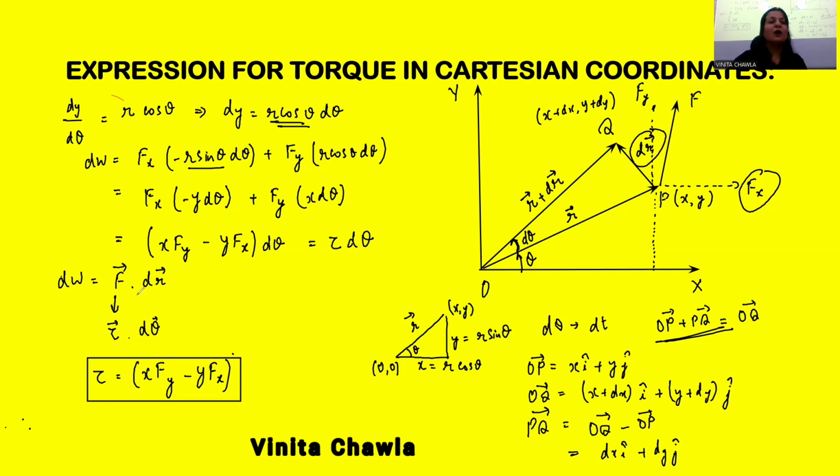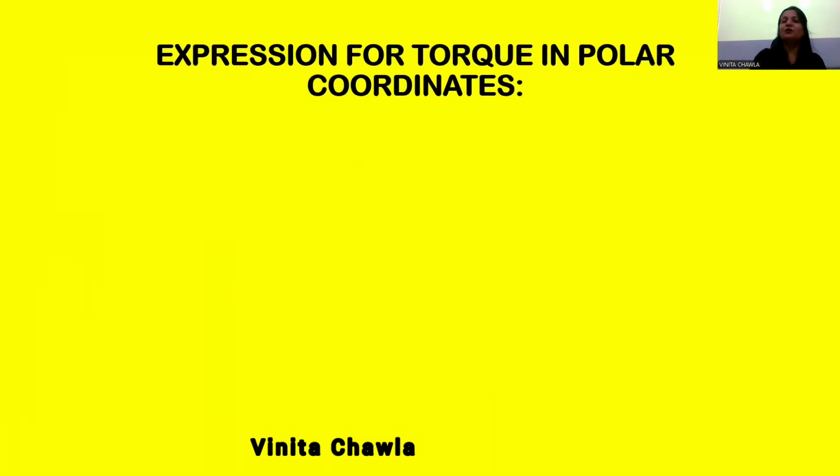ठीक है, तो वर्क डन को आप लीनियर डिस्प्लेसमेंट की टर्म्स में भी लिख सकते हो एंड यू कैन ऑल्सो राइट वर्क डन इन टर्म्स ऑफ टॉर्क एंड d थीटा. ठीक है, क्लियर? राइट द हेडिंग एक्सप्रेशन फॉर टॉर्क इन पोलर कोऑर्डिनेट्स. ठीक है, अभी हमने जो लास्ट जो डेरिवेशन किया है, उसमें हमने जो टॉर्क के कोऑर्डिनेट्स फाइंड किए हैं वो किसमें किया? कार्टेशियन कोऑर्डिनेट्स. ठीक है, हाउ डू वी राइट टॉर्क इन कार्टेशियन कोऑर्डिनेट्स? इन कार्टेशियन कोऑर्डिनेट्स वी राइट टॉर्क एज x f y minus y f x. राइट, दिस इज द एक्सप्रेशन फॉर टॉर्क इन कार्टेशियन कोऑर्डिनेट्स.